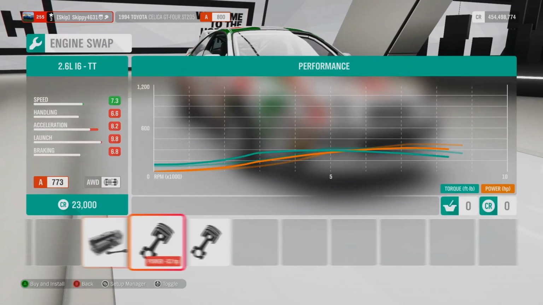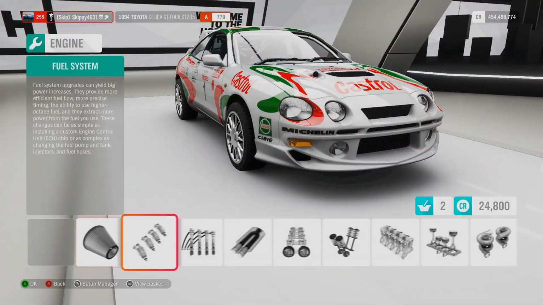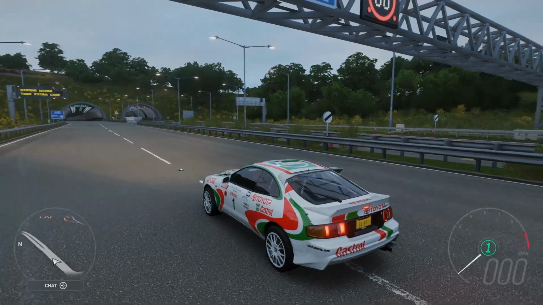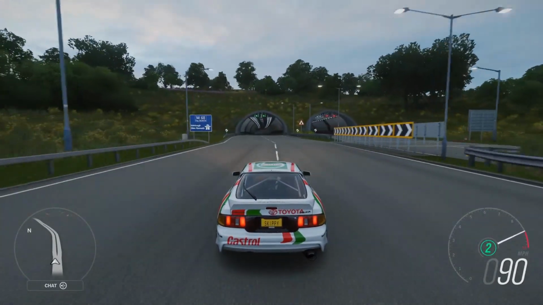Let's swap in the 2.6 litre inline 6 twin turbo and just absolutely max this thing as much as we can. So with the 2.6 litre twin turbo engine completely maxed, we are weighing a little bit more at 2,822 pounds, but we have tripled our standard power at just under 800 horsepower. Class S1 890, 68,000 credits worth of upgrades. Are you ready for this? There's no more complaints about speed from me.